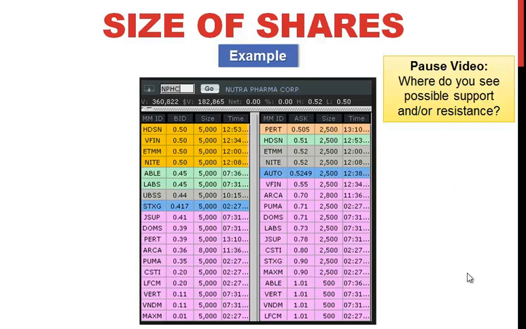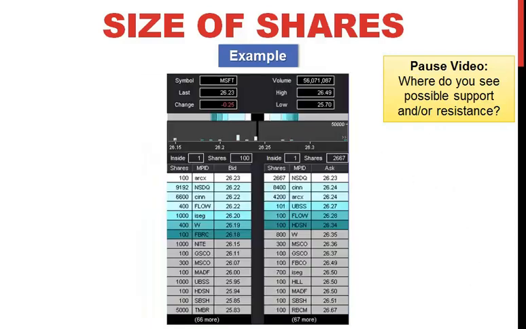So now looking back here at this goofy one, actually pause it again. Now start to build the layers. I'm sorry, I should have done that on the previous one, but take the first layer we have, the size of the box, and now try to combine that with the size of shares and see if you can come to possible supports and resistances. I'll give you a second to pause and do that.